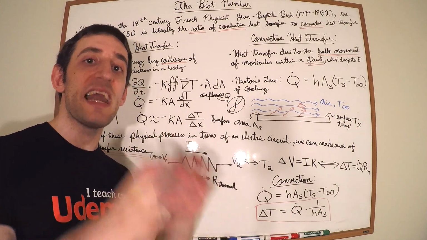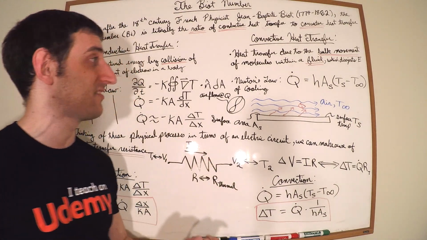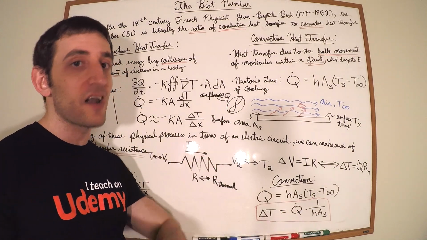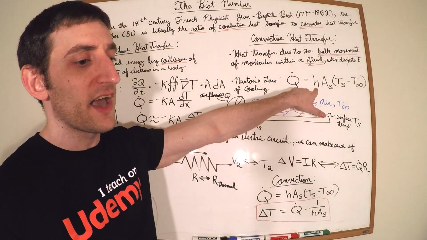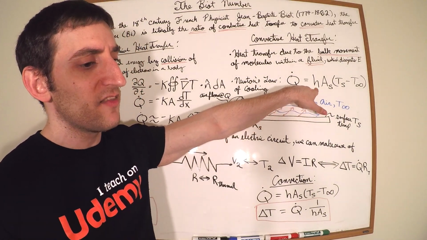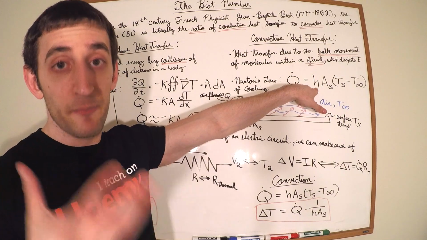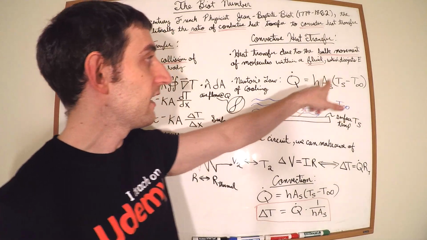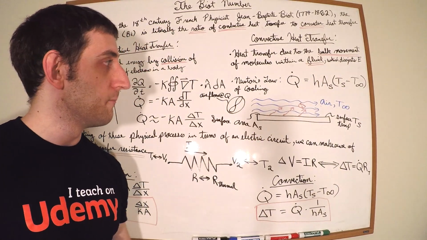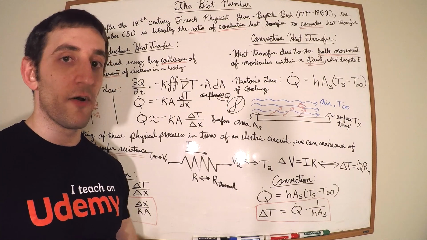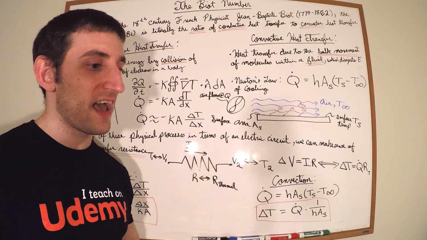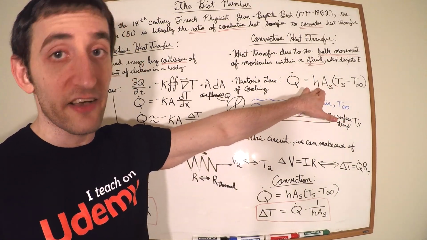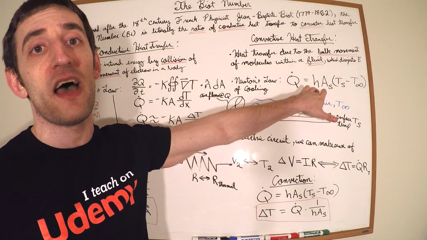Now, determining what that H is a very convoluted task. There's a lot of research done on this. There's a lot of stuff out there, a lot of literature. To determine this guy, we usually use a lot of empirical methods where we literally have experimental setups and we measure what the heat transfer is. We know these parameters that can allow us to approximate this guy. But there are a lot of different relations that come out of that, and it's quite a convoluted process to actually determine this. So throughout this lecture, I'm going to give you approximate values for that.